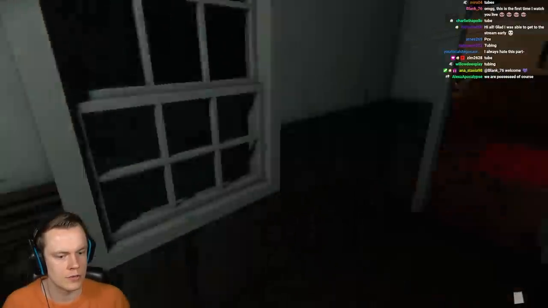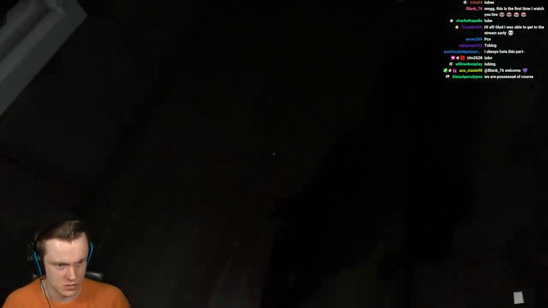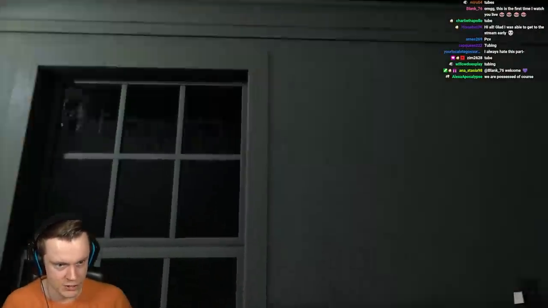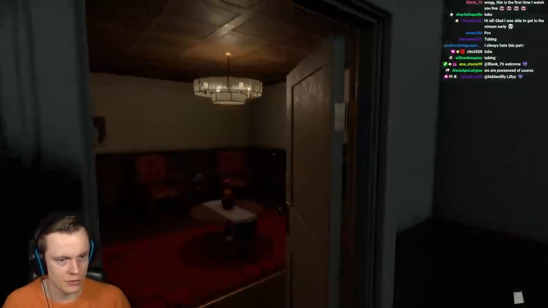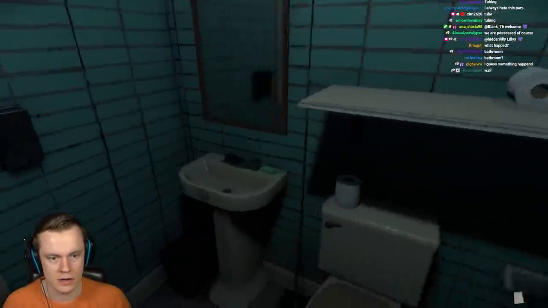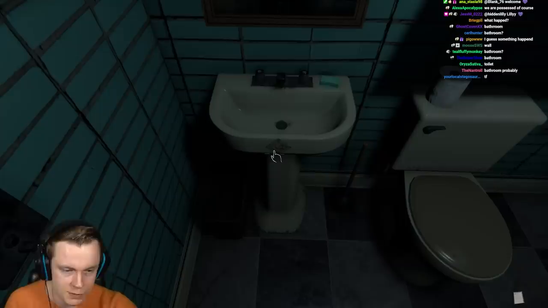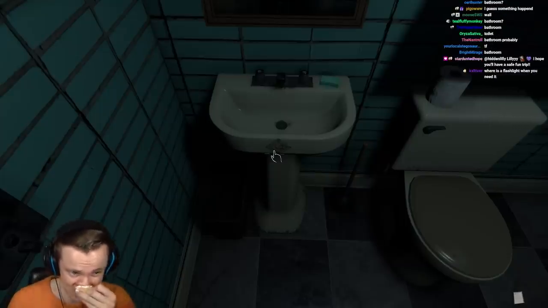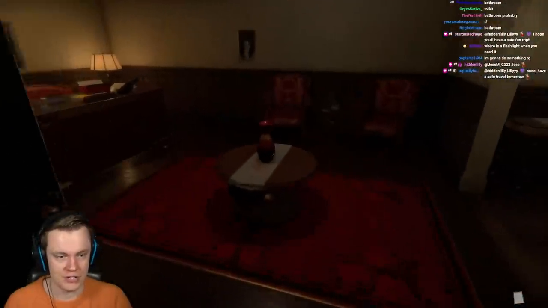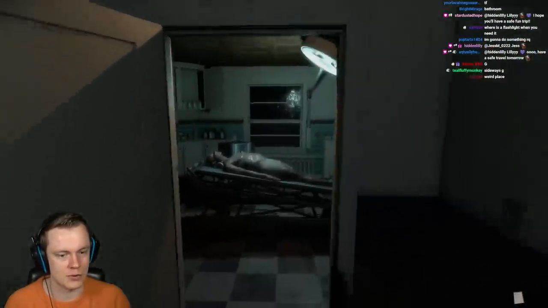Who made that noise? And where the fuck is it? Hello? Is it on the floor? There's supposed to be a sigil somewhere. Don't tell me it's outside. Is it in the bathroom? It is in the bathroom. We have the spiral. Okie dokie. Where's the flashlight when you need it? No flashlights in this game. I mean, it's a pretty brightly lit mortuary.